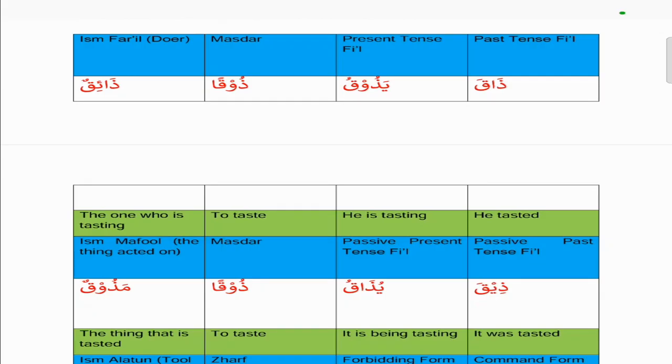And again, you can see that there is actually a connection between the present tense and the ismi maf'ul. So normally there's a direct connection between the passive present and the ismi maf'ul, but in this case there's more of a connection between the present tense fi'l and the ismi maf'ul. So if you take the present tense yadhuku, change the ya to a mim, and then make the qaf heavy because the ismi maf'ul is heavy, then yadhuku becomes madhukun. So usually the connection is between the passive present and the ismi maf'ul, but in this case, because of the ajwafun, the second root letter being wa, the present tense is connected to the ismi maf'ul.